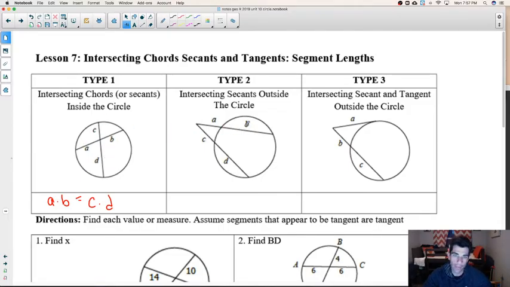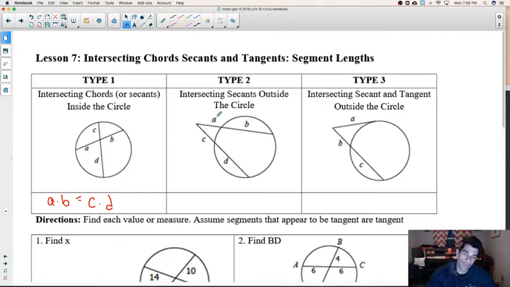All right, now here, these two is when it becomes a little bit long, but again, just watch how I do it, and you're going to do every single problem the same way. So when these two segments intersected, they're secants because they hit in two spots, they created an angle outside. Now, when they did that, there's this segment here that's outside, and this segment here that's inside. There's this segment here that's outside, and this segment here that's inside.